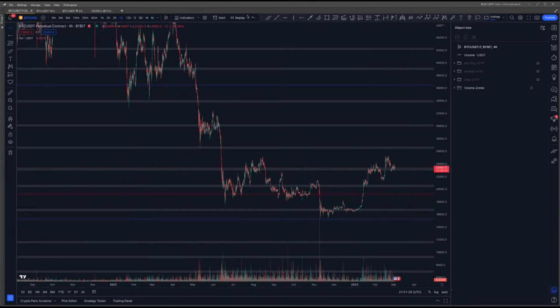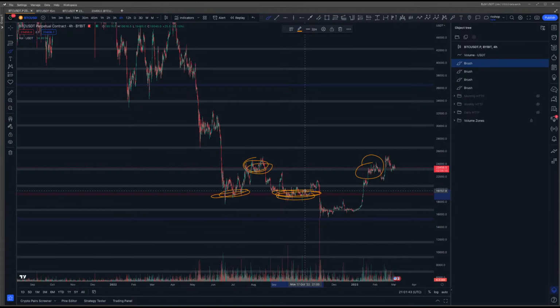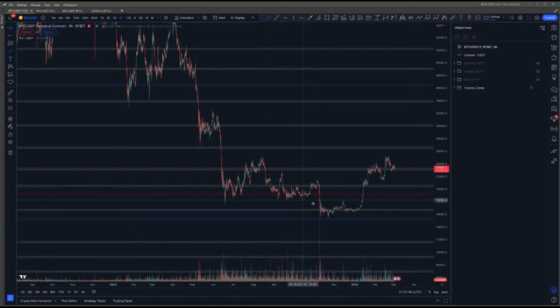Like you can see here quite clearly that this zone specifically, I'm just going to lower that a little bit, was quite sticky. You can see we get sticky around here. This is the point of control, the red area, and again a lot of consolidation around here. And what that typically means is a build up of liquidity. And the longer we spend in these areas, it usually signifies a bigger move. Like, you can see this area here. We spent a lot of time at this zone here.